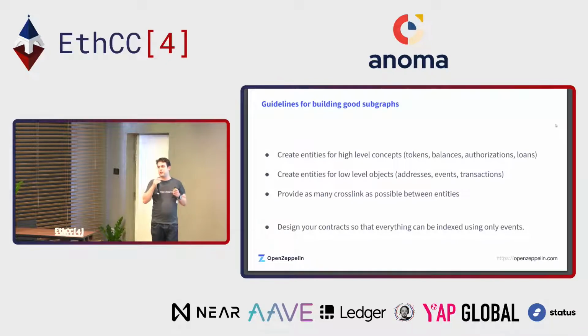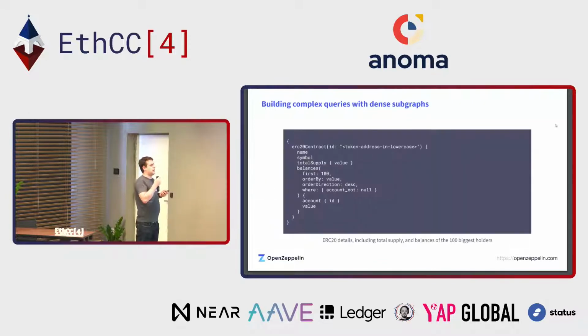And that also means that if you are building contracts and you think that at some point you will build a subgraph on top of that, try to think about what needs to be in the event so that it will be easy for you to build a subgraph in a second run. So those are guidelines, and it might feel difficult and abstract to use them all. But here is what it allows you to do.